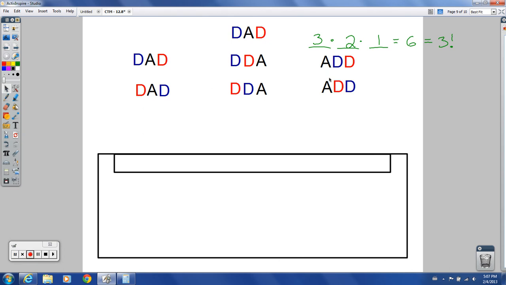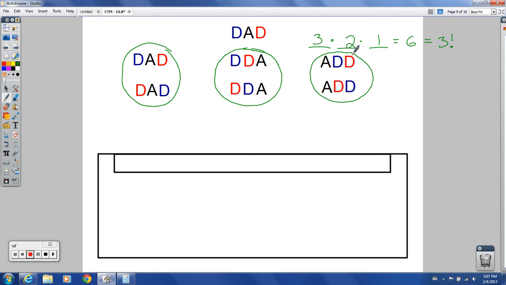These are the 6 ways you could arrange these. However, wouldn't you say that if color did not matter, this is just one distinct possibility, DAD, dad. And then DDA is another distinct possibility. And then ADD is the third distinct possibility. So this 6 is kind of misleading here. Is it 6? Well, yes, if the color made a difference, but what if the color didn't make a difference? Then it would just be 1, 2, 3 different ways to write this, and that would be it.